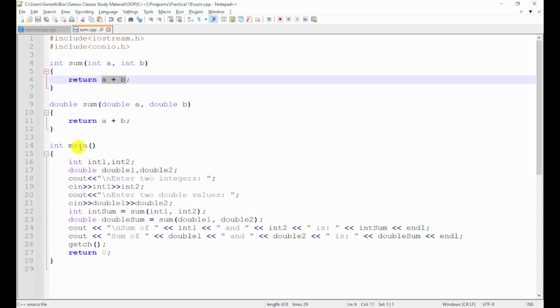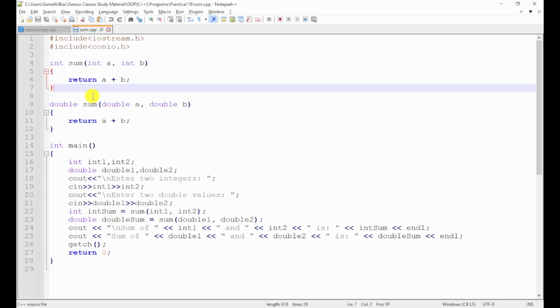So as we do in the main function, whenever we close the main function, we write return 0 because main is having integer return type. Similarly, the sum is having integer return type. So return a plus b will be the addition, and that will be returned here. So while calling the sum function, you have to use some variable, and that variable should be having integer type. Then we can store this sum value into that variable. So this is how it will be called, that we will see in the main. So the first function is complete, which is doing sum of two integer values.